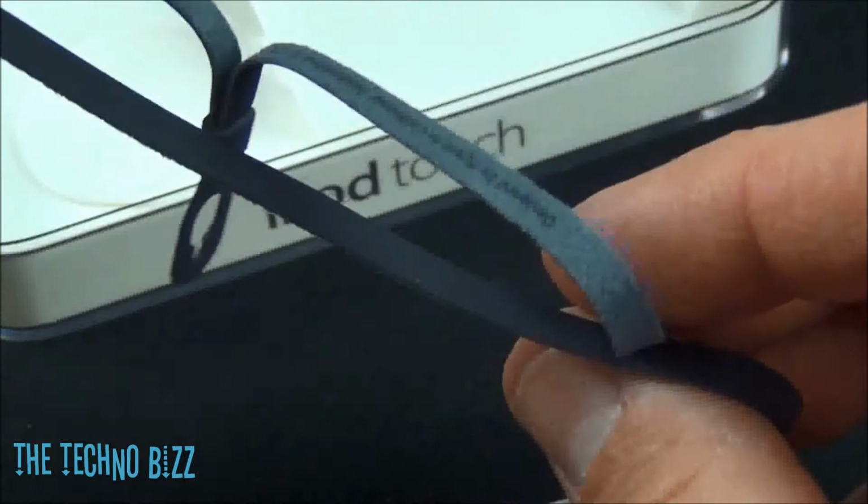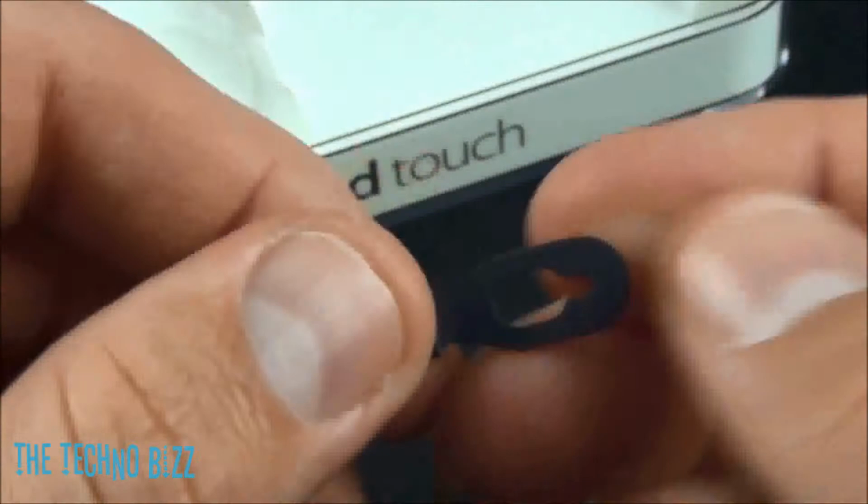So here is our hand strap, the iPod loop. We can take a look at that. So you can see it's kind of like a polyurethane material. You can see if you look on the inside, it says designed by Apple in California, made in China. You can see our connector for tagging it to the iPod Touch, which we'll explore in just a minute.